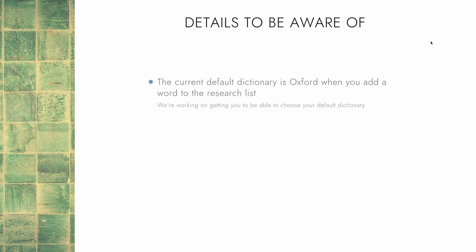Those are the basics to get you started on the pronunciation guide, but there are a few details to be aware of. First, the current default dictionary is Oxford when you add a word to the research list. If you're not working with Oxford, make sure that you adjust your word list accordingly. We are working on getting you to be able to choose your default dictionary in the near future.